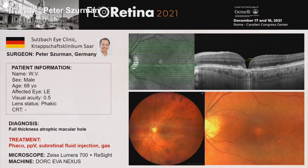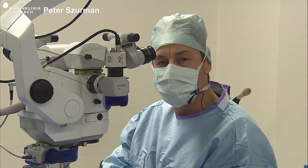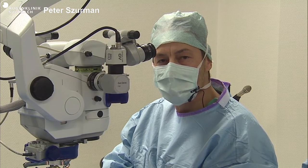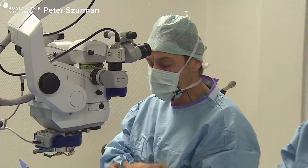Today we will have a case of a macular hole, which is special in that the edges are adherent. So it's not really an atrophic macular hole, but the edges are completely adherent. So standard techniques are not useful because we have to approximate the edges. And this is the reason why we use the subretinal bleb formation technique, which we have recently described. And today I will do this case with Dina, who will assist me.